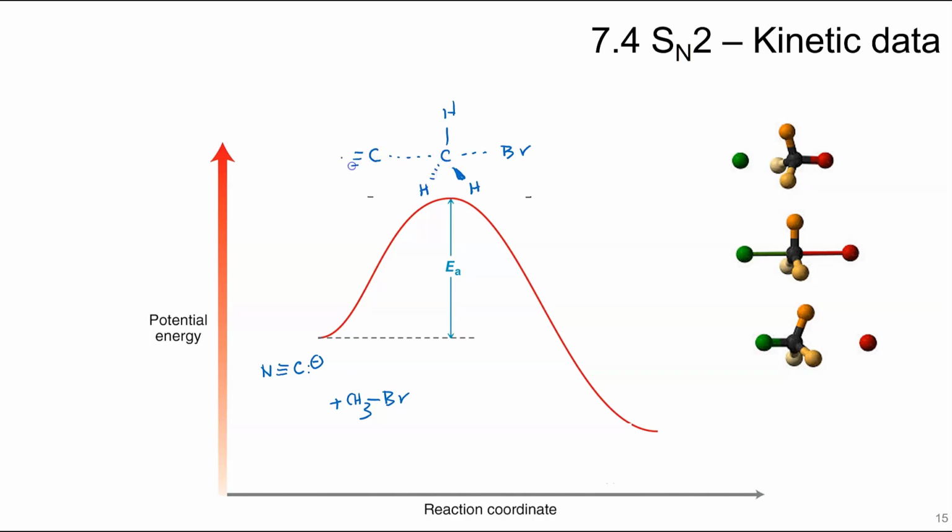With the Cn. So this is the transition state. And then after the bond is formed, we have a big dip in energy and the product is more stable. So we have an N, C, CH3 plus Br minus. So the inversion event as the 5 atoms gather around the C here can be thought of as an umbrella in high winds.